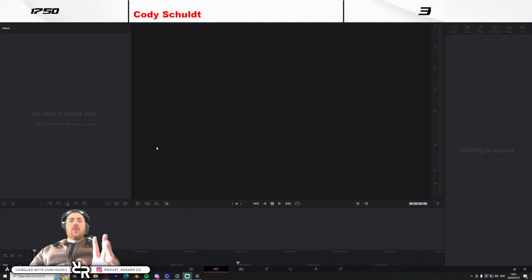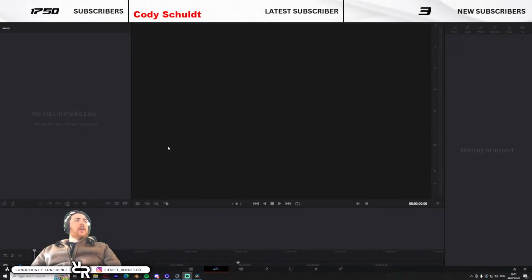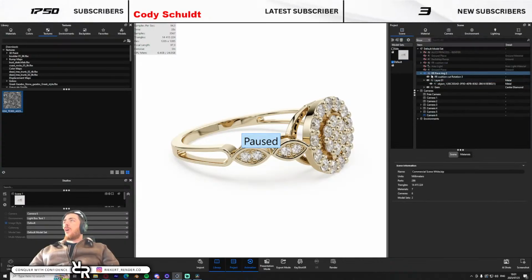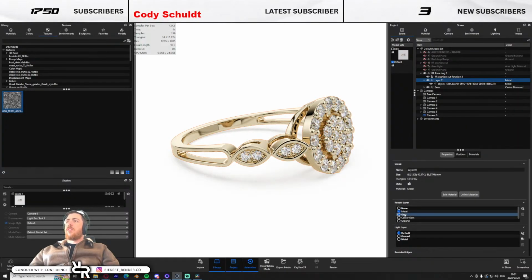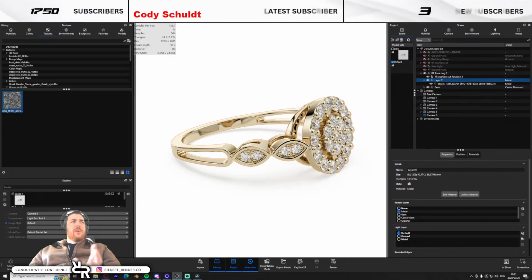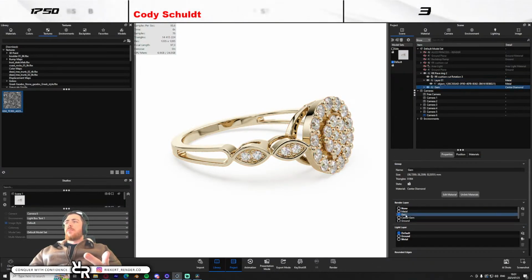I just started a new project, but before I do that, you've got some spotlights and everything in your KeyShot file as well. Here I've got my metal, and I've separated them in render layers. There's no big center gem here, so I assigned all the gems to the same layer, the gem layer.